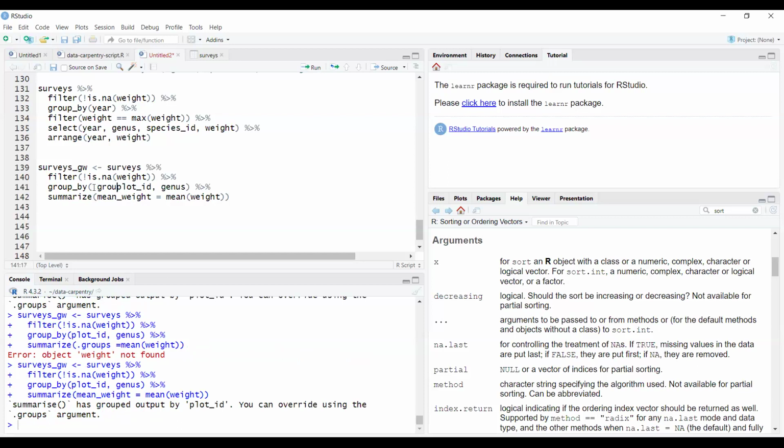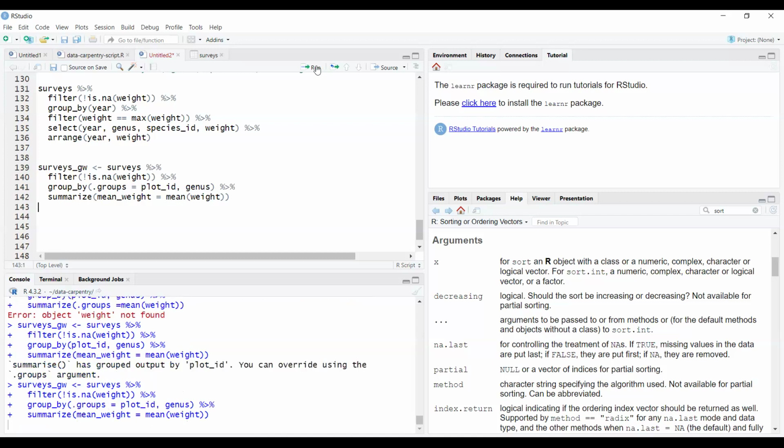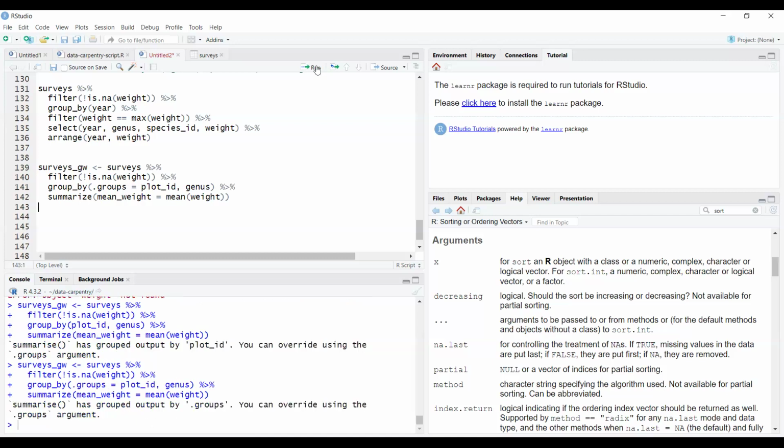Groups. Still not working. I think we can look at it tomorrow.